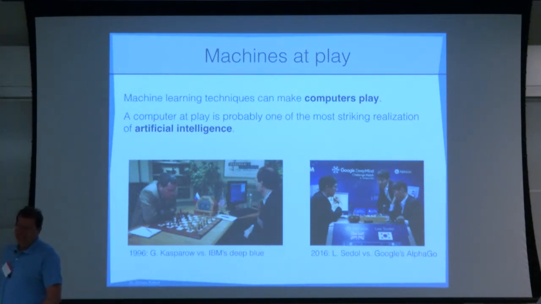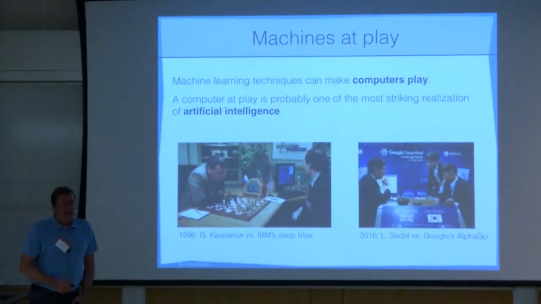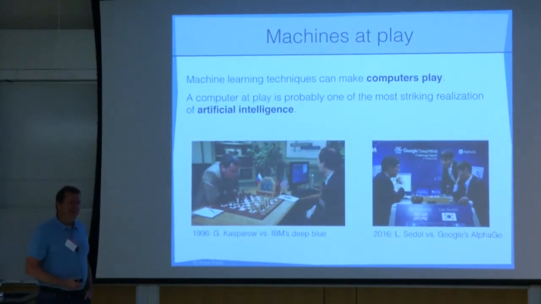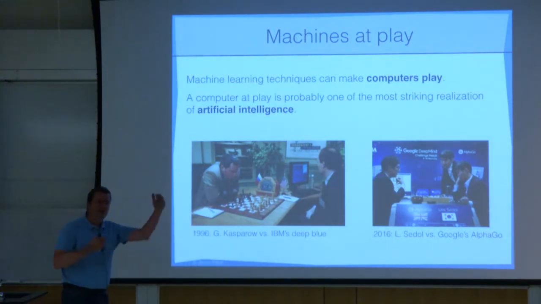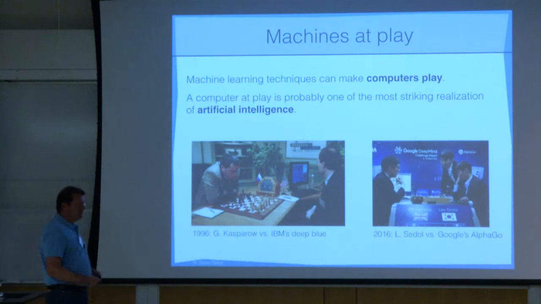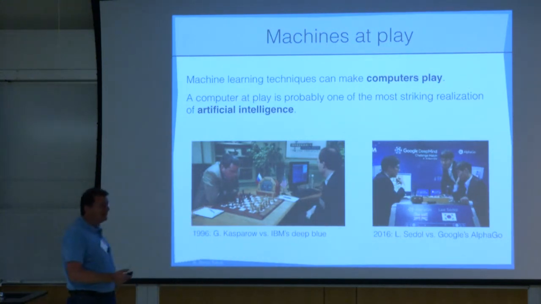When in '96, the first time a computer from IBM, IBM's Deep Blue, was playing chess against Kasparov, and it was beating the shit out of the guy. Yeah, so the computer learned to play chess. Well, chess turned out to be a relatively simple type of game that you can learn. It's something where you can try to predict the next 2, 3, 4, 5 steps that your competitor might envision to do, and you try to calculate which one is the best one you can do.